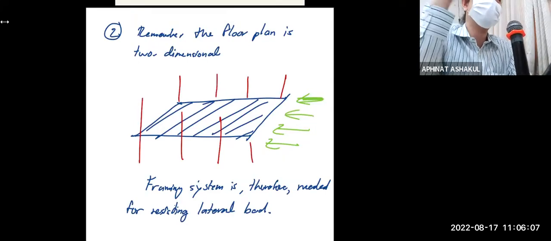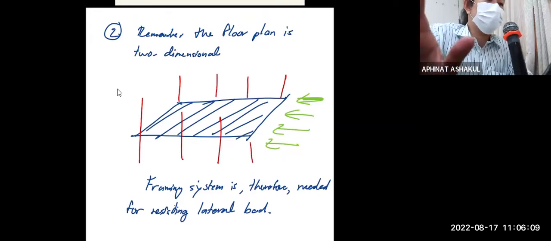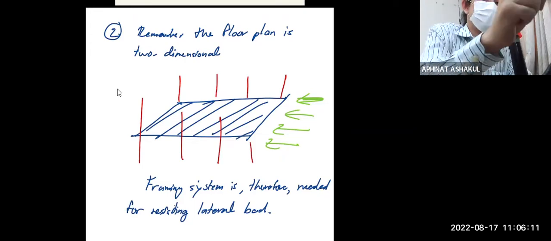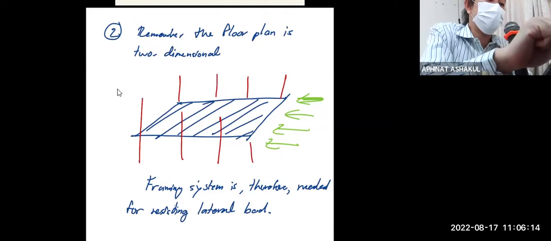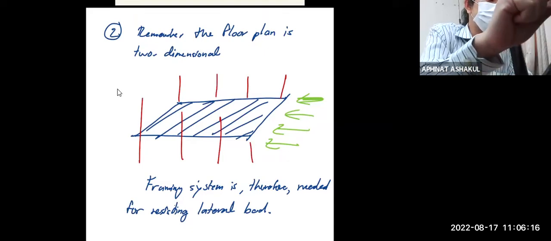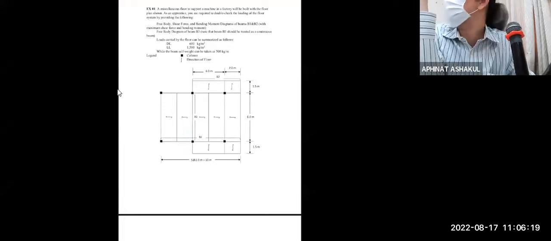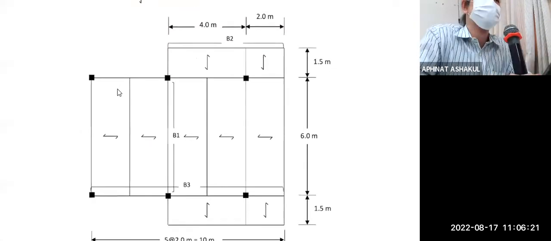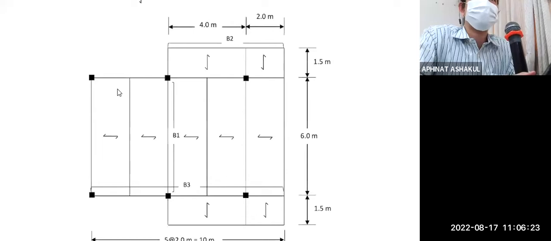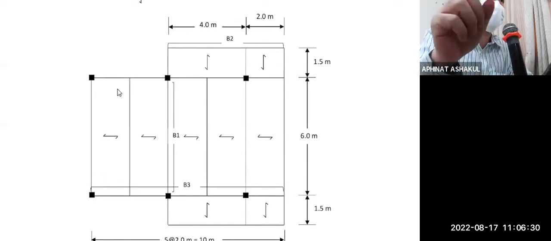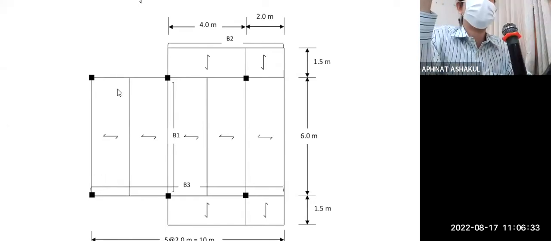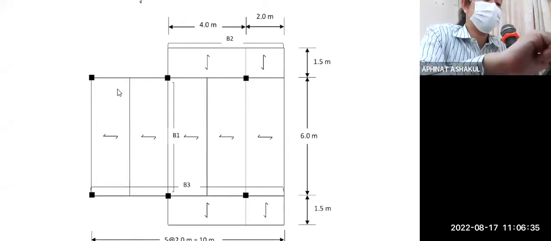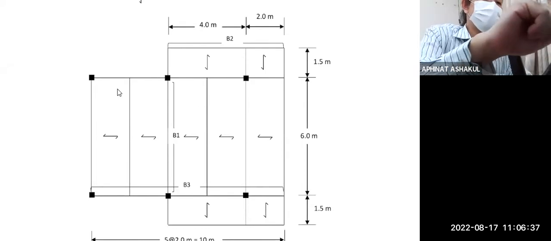Woo! Okay. All right. So now could you please get this document ready, CVE 337 examples, volume number one. We're going to start looking at the floor system. Okay? Like that. I will go back to this page in case some of you still need to write something, but please find this document and open it, okay?